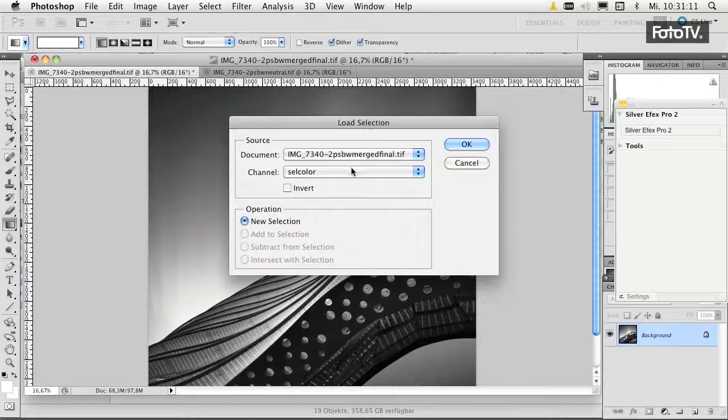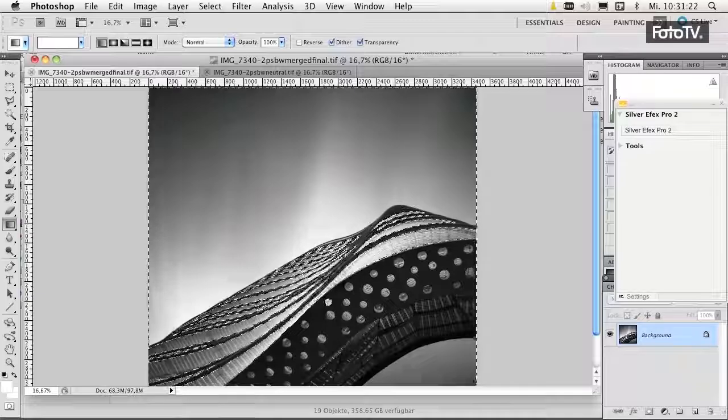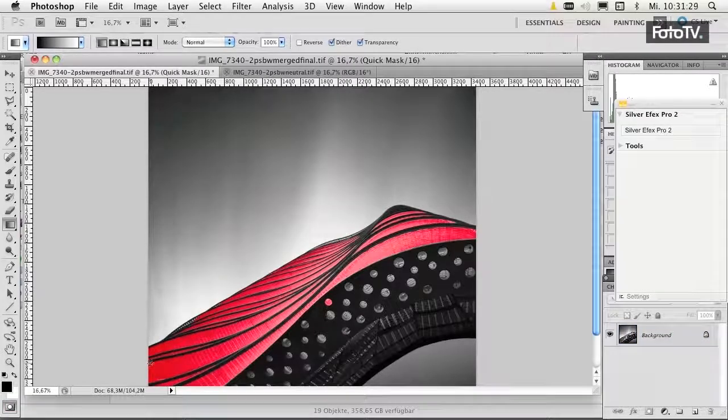I'm going to load the selection, this one. So you see here all the selections of all the separate parts of the building. And maybe it's even better visible when I edit it in quick mask mode. So here you see that I've selected all the lines of the buildings and all the white parts of the buildings. Well, actually all the parts that should have been white in my building.